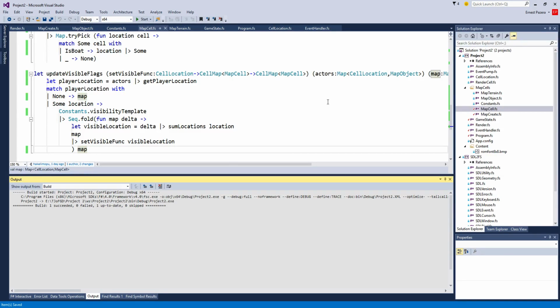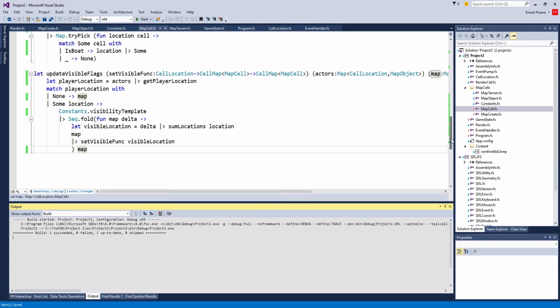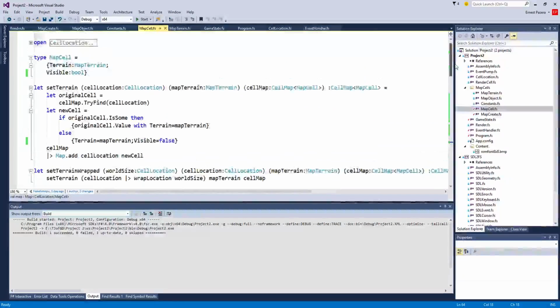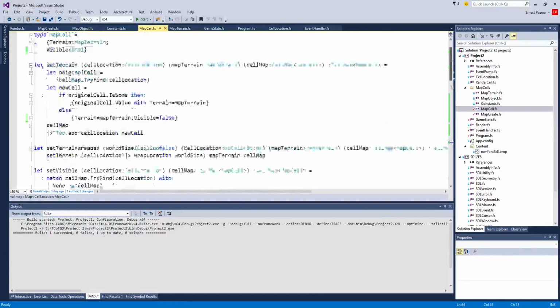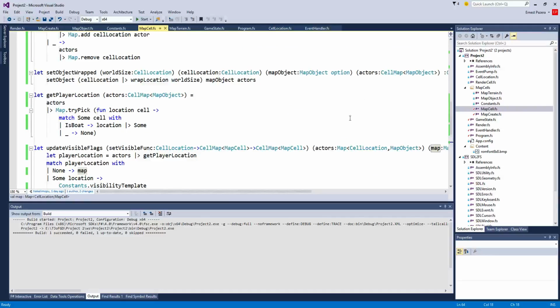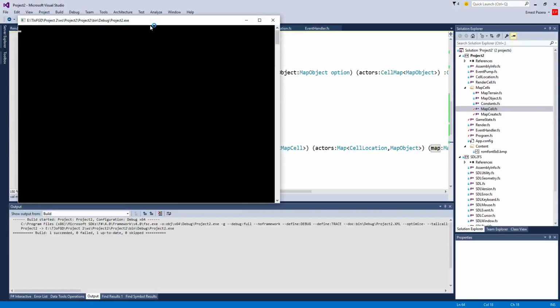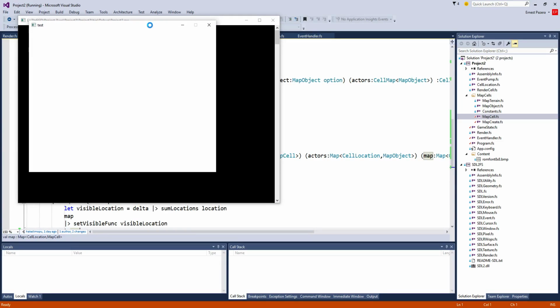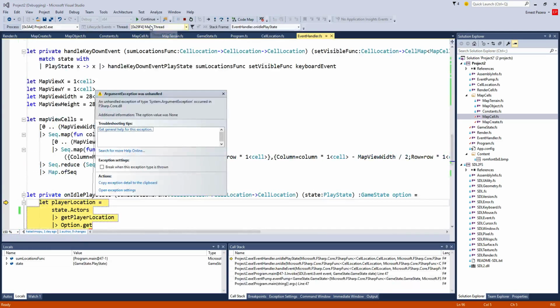And this is that moment. That moment when I was like, huh, well, everything compiles. And you wonder what sort of a spectacular thing is going to happen when you try to run it. And you're a little nervous, and you're like, maybe it'll work. Maybe I get it done. No, I doubt it. An argument exception was unhandled. Well, what happened here?